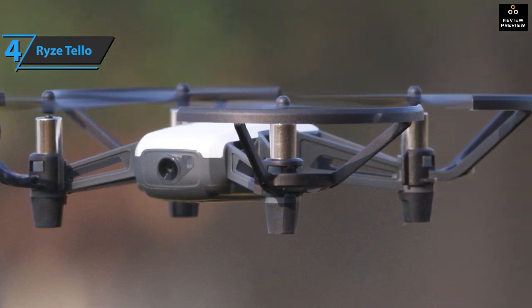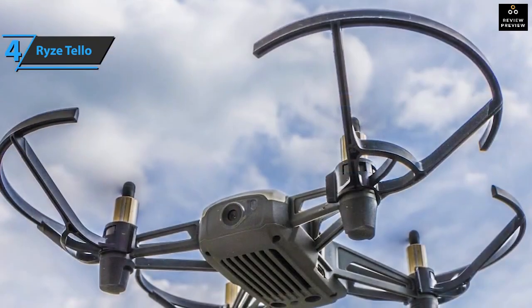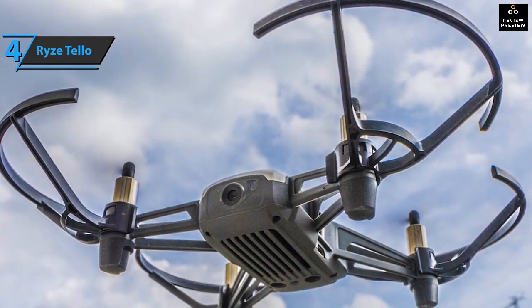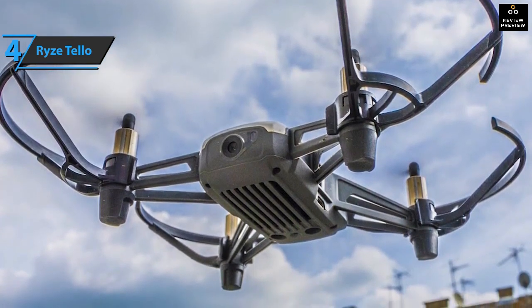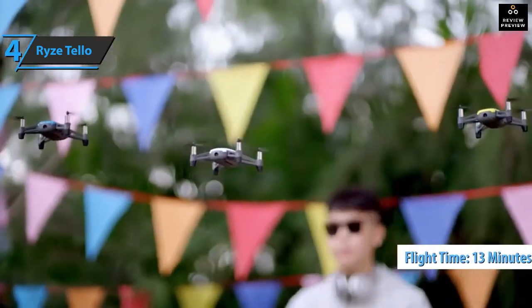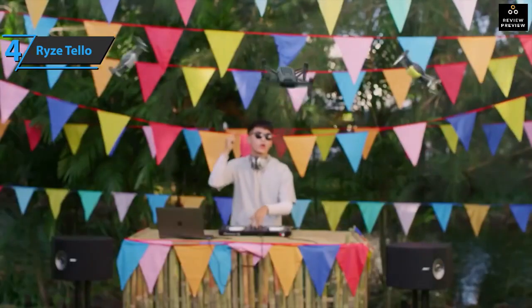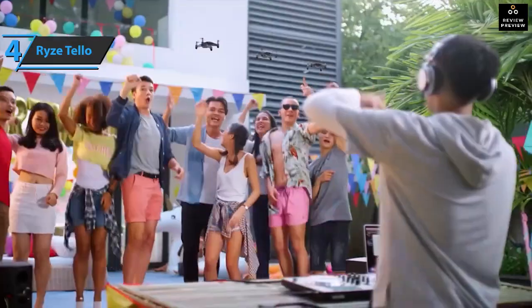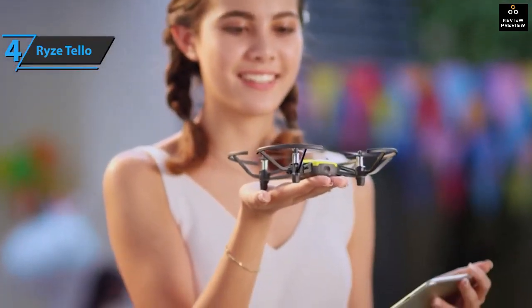The device uses multiple sensors and cameras to keep the drone where you want it to be. Infrared sensors, a downward-facing camera, and an altimeter combine to keep the Tello stable. The Tello also boasts an impressive flight time of 13 minutes. Most drones of this size will only stay in the air for half that time. Tello's height is software limited to 66 feet, but there are free apps you can use to extend that. For the listed price, you can't beat this one.